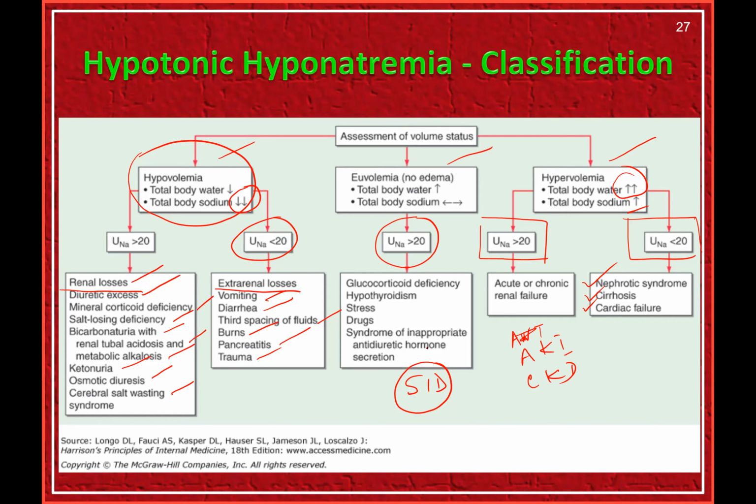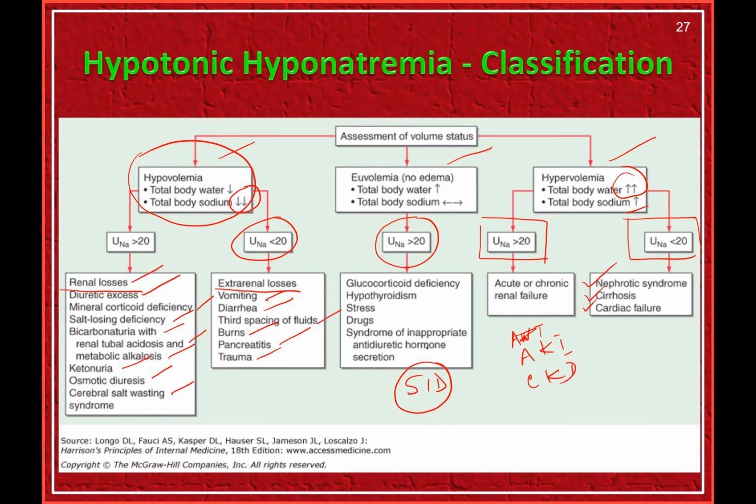The second question is, what is the tonicity of the blood? Is it hypertonic? Is it hypotonic? Is it normotonic plasma? Okay, if it is hypotonic hyponatremia, then I may end up with three possibilities: 1. Hypovolemia. 2. Euvolemia. 3. Hypervolemia. I have already told you how to assess the volume status. And then if it is hypervolemia, then I am retaining more water than sodium. That is, the volume is there and relatively I am seeing hyponatremia, because more water is there, there is dilution also.